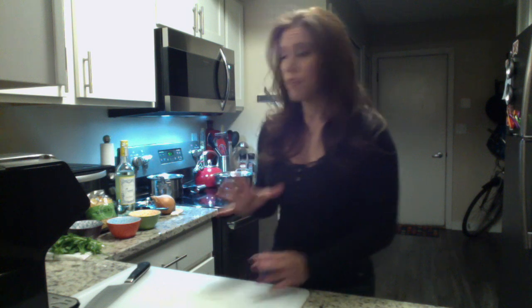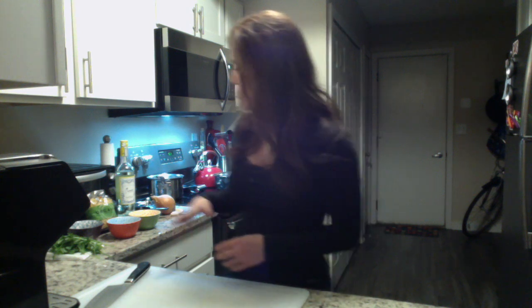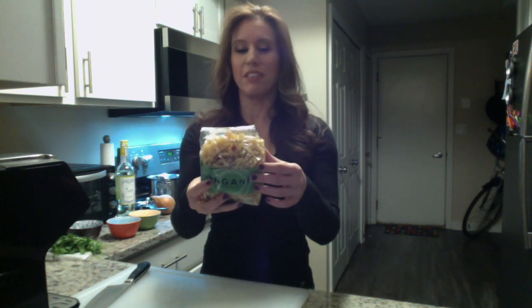So I have here on the stovetop water that is just about to boil, so I'm going to throw in my pasta soon. I use a pasta from Costco — I get these Garofalo ones. I like this type of pasta with the little pieces; I find it easier to eat.